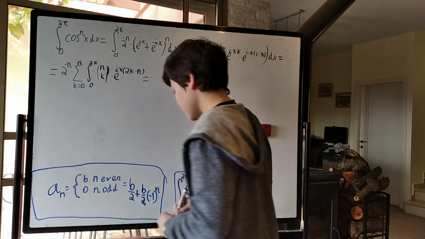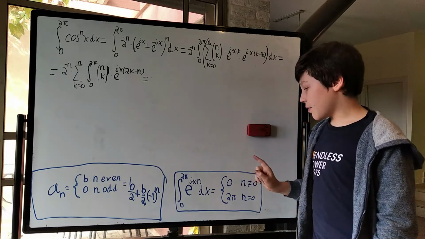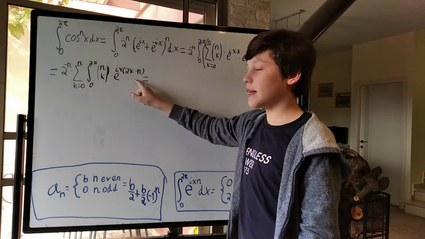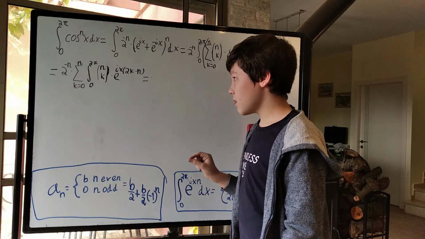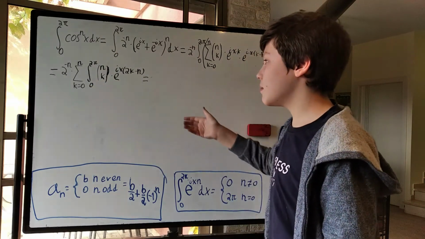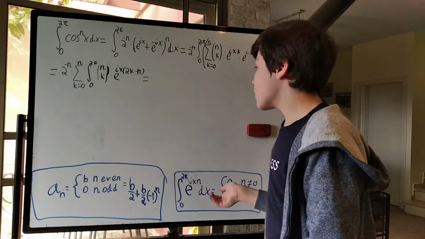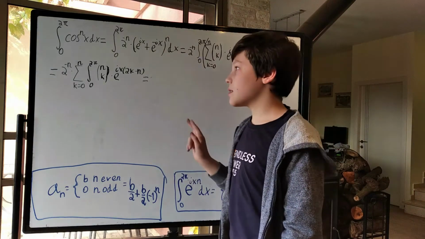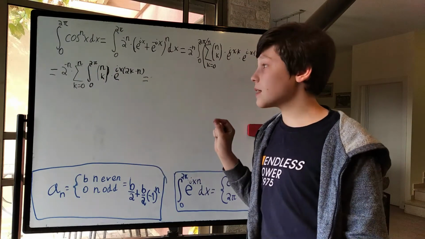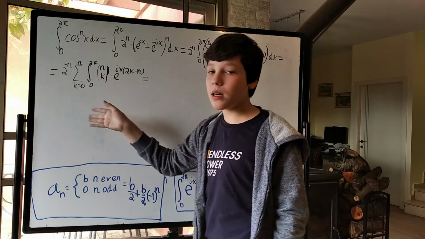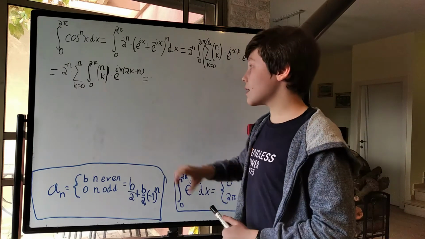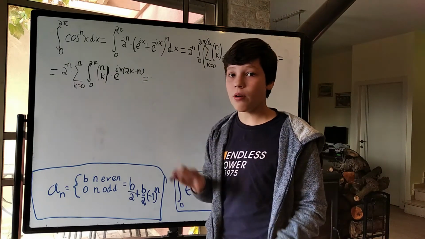Now, let's see, by this establishment, every time 2k minus n is not equal to 0, the entire integral times n choose k, it doesn't matter, it's just some number we're multiplying it by. So every time 2k minus n is different than 0, this entire thing is going to be 0. And notice that because k is an integer, it's a sum variable, if n is odd, 2k is even, so 2k minus n can never be 0.